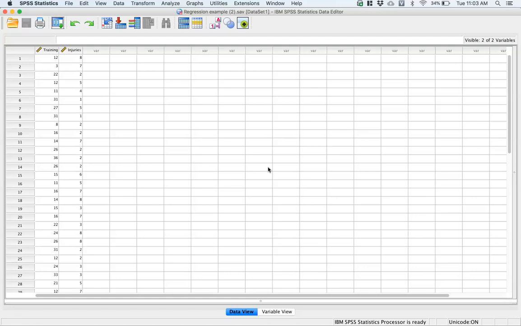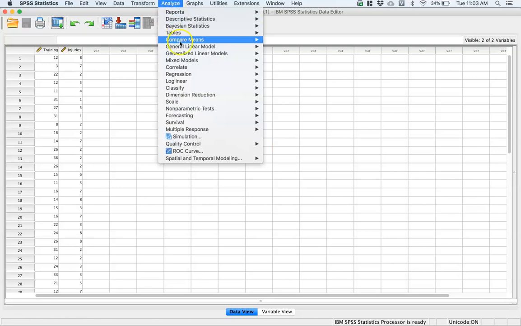And so as we run this in SPSS, we will be checking our assumptions as well. For our first two assumptions, we want to make sure that we have one independent variable and one dependent variable, and they're both measured at the continuous level. And so we have met our first two assumptions. So now we can go ahead and start testing our remaining assumptions and running our linear regression analysis.